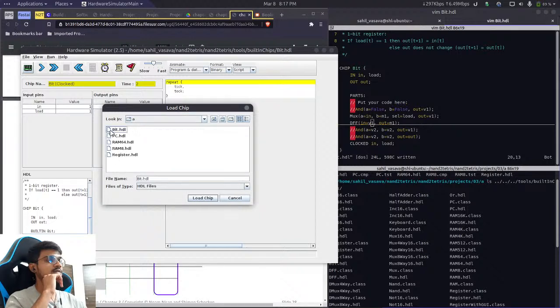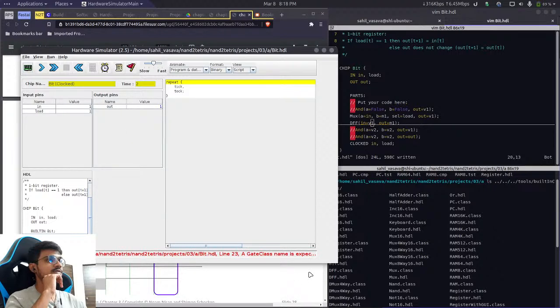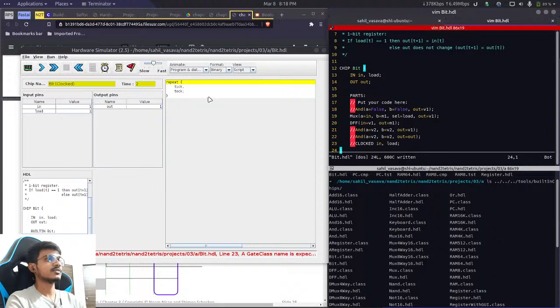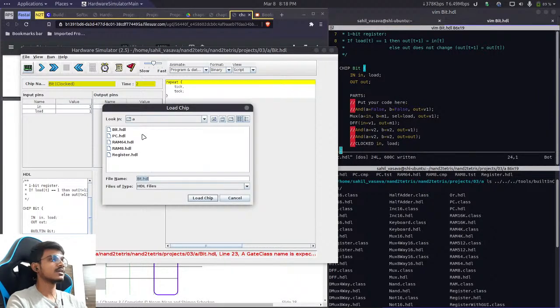External date class name is expected. Or we can't use this clock instruction or what? Alright, let's comment it out. Let's check what kind of error it gives now.